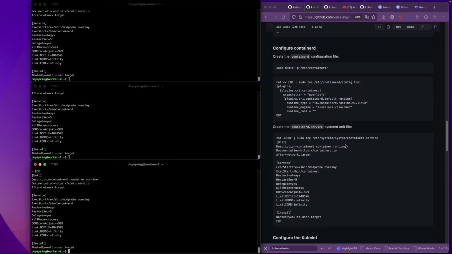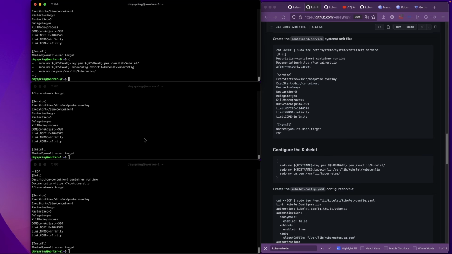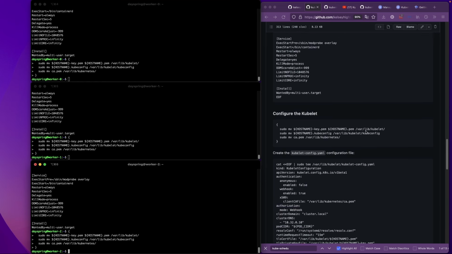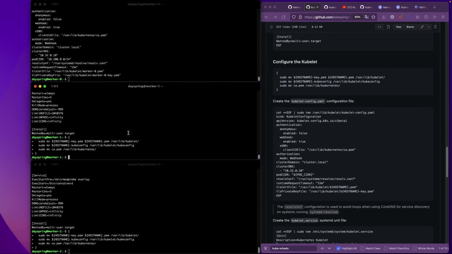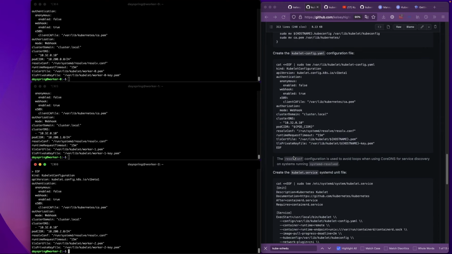All right. Then configure the kubelet. So move the hostname kubelet file here, move this here, move this here. All right, let's go ahead and do that. So the certificate files and kubeconfig files, and then create the kubelet config.yaml configuration file. All right, let's go ahead and do that. It's like a lot of things in Kubernetes use YAML. I think YAML is also used for the manifest file. Still have a lot to learn about Kubernetes.